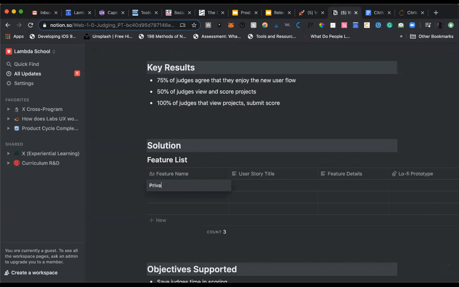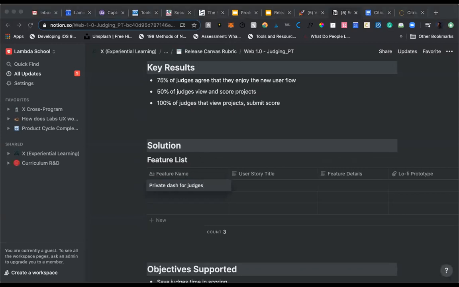Cool. Private dashboard, judges. And cool.